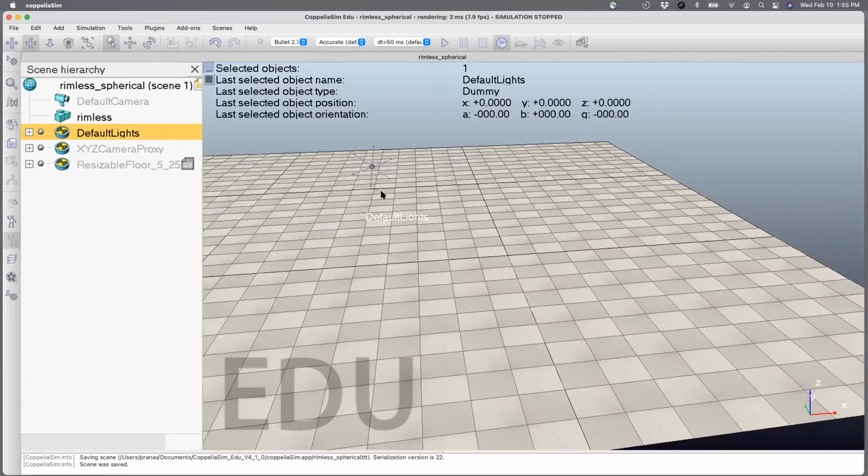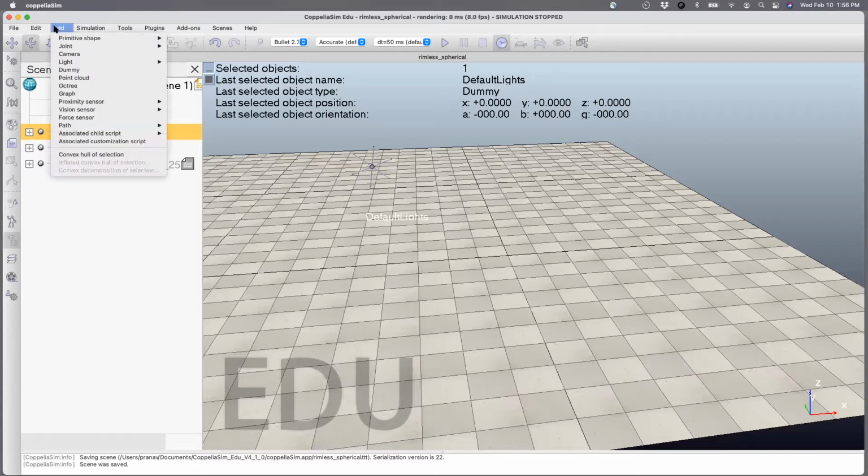I will attach the spherical joint to this, and a spherical joint is basically a joint which allows for rotation about the x, y, and z axis. And in CoppeliaSim, you cannot actuate a spherical joint. It's passive. Before I can establish a spherical joint and attach it to the robot, you cannot attach a spherical joint to the floor. You need to attach it through a mass. So I need to first add a mass.